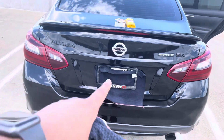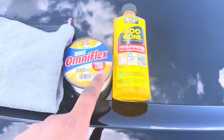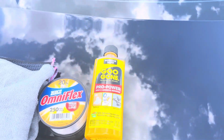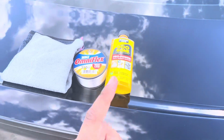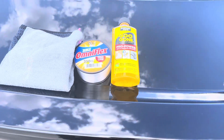This is the before. So to begin the process, you're gonna need some microfiber towels, some fishing line, and some Goo Gone. Some people use Goo Off or other adhesive removers, but I'm just gonna use Goo Gone because that's what I've been seeing on all the other videos. So these are the three main ingredients to doing what you need to do. So stay tuned.